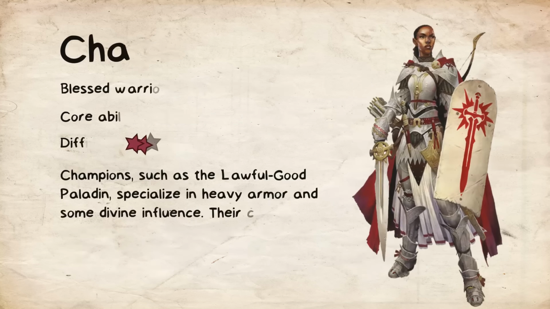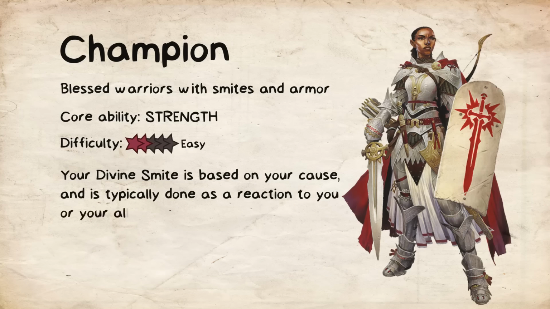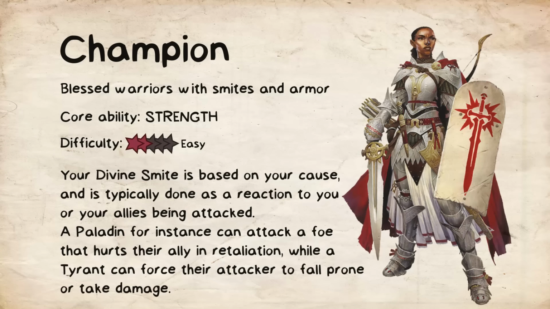Champions are what I like to call the team dad. They tend to be very heavily armored, big boy tanks. This also includes the Paladin, which you might be more familiar with. Champions get a bit of divine influence and a few focus spells as well, depending on what kind of god they choose, or what cause they align themselves with, but otherwise they're totally martial. Your cause determines your playstyle and is influenced a lot by your alignment, if you're using alignment that is, and grants you a unique reaction known as your Divine Smite, which you can use to punish enemies when they try to hurt your party members. You also get a unique spiritual ally in the form of a weapon, shield, or mount.